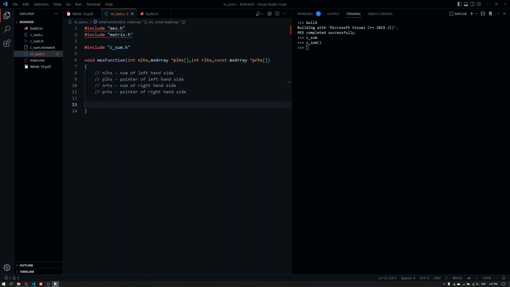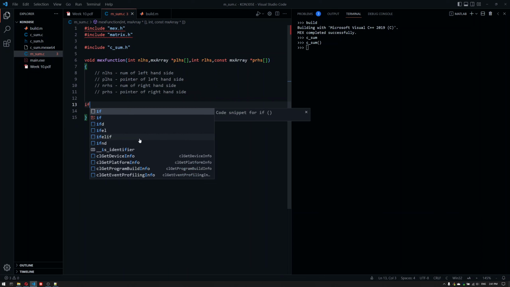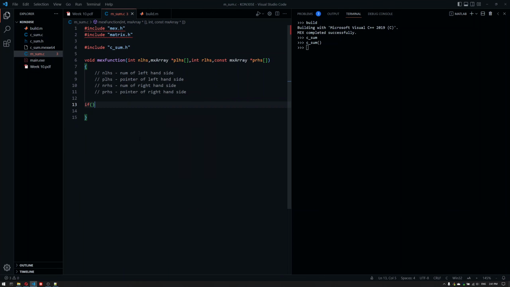Well, first of all, we can check if, for example, the number of right-hand side arguments is greater than 2. Since we're wrapping our function, we want Matlab to behave accordingly.